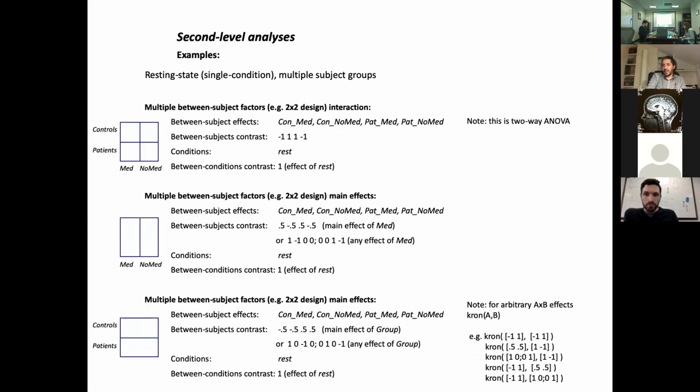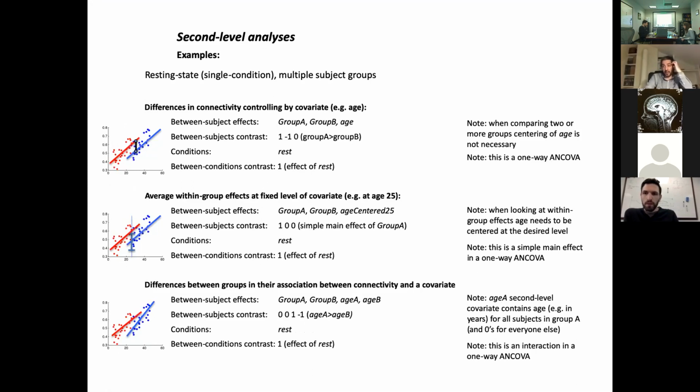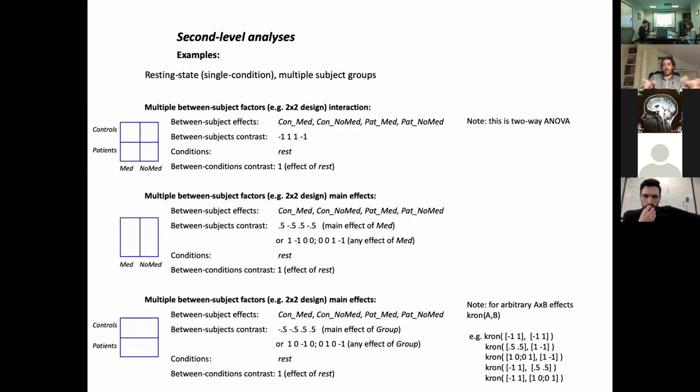Okay, so all of what we have talked about right now is just looking at a single condition, right? We only care about one individual condition across all subjects. And then we look at differences between subjects, right? We talk about differences between groups, and we have between-subjects covariates, but we didn't do anything about within-subject things. We always had a single contrast of 1 here, so we just enter a single column of Y data for this, and we just enter a 1 for the within-subject contrast. So you can extrapolate everything that we did.